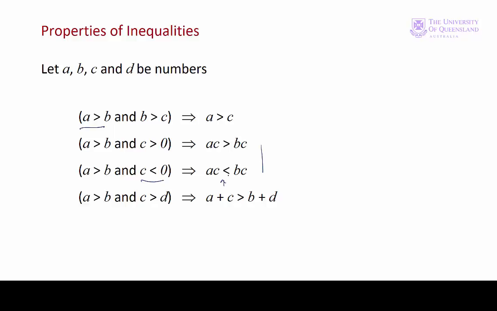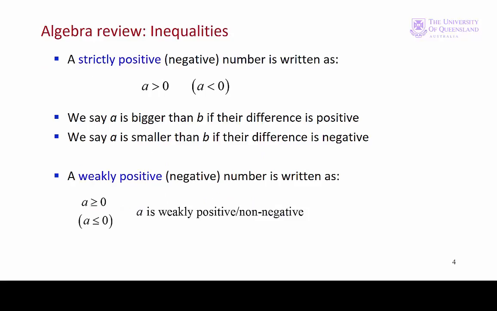Another form of the transitivity property: if we have a greater than b and c greater than d then a plus c will be greater than b plus d. In economics we often come across the concepts of strictly positive and strictly negative numbers as a is greater than 0 and weakly positive negative numbers. For example a is greater than or equal to 0.